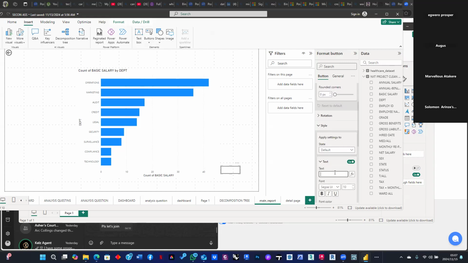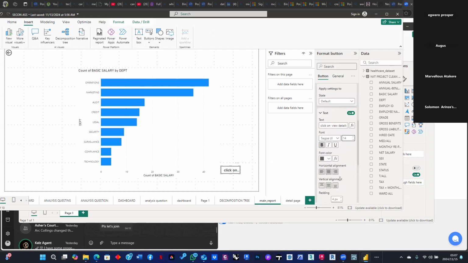So type the description of the button. Okay, keep going down. Just skip all this. You can take care of those later.